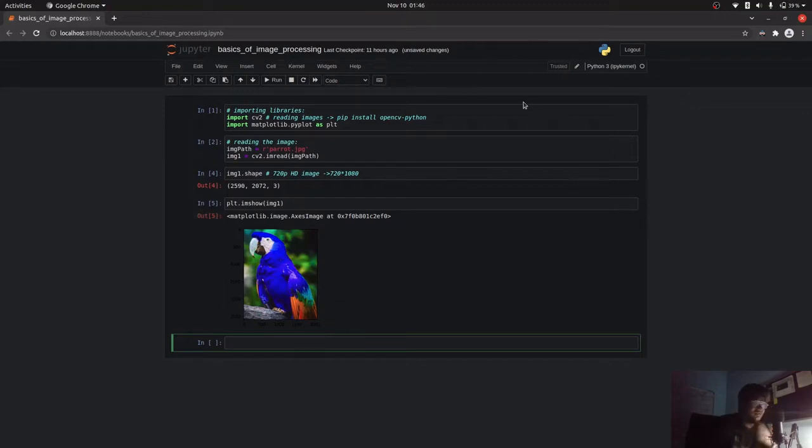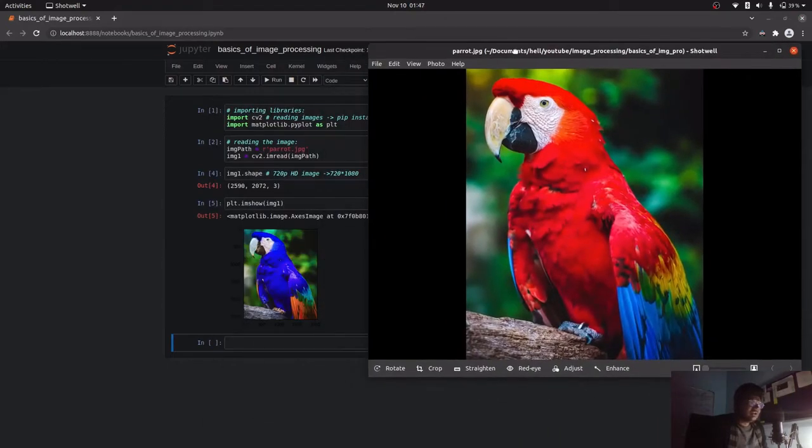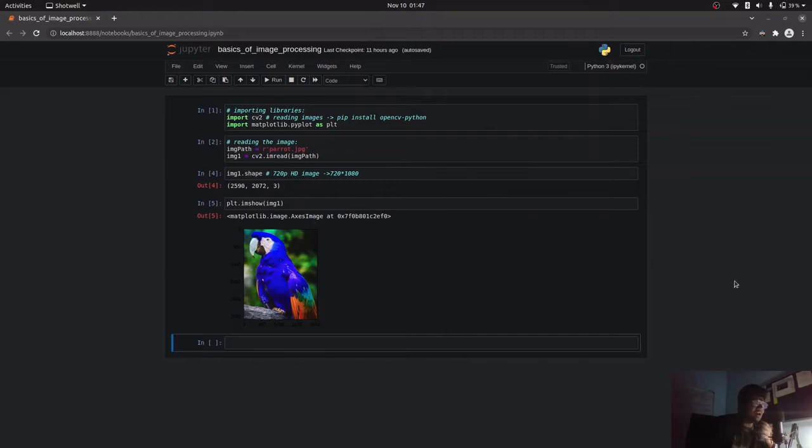If you look at the original image, you will notice that this parrot is pretty much red, but what we are basically seeing over here is blue. So how is it working? This is just because of how the channels are read in a given library. Suppose you performed the same operations under a different programming language or a different library, the result would be different.